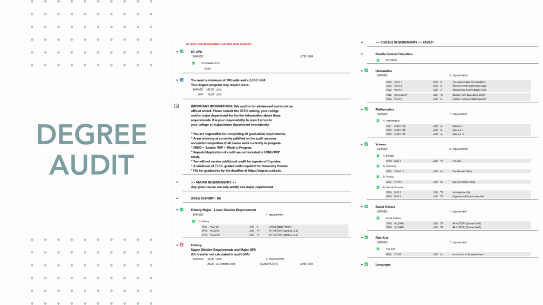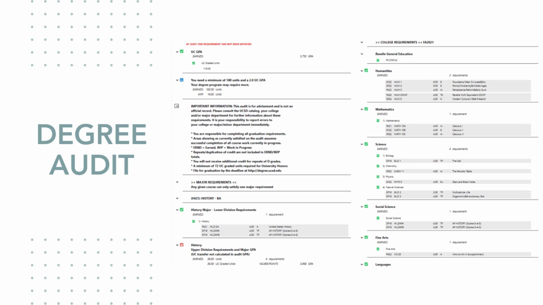It is a valuable tool for academic planning and course selection as the degree audit aligns your in-progress and completed coursework with the requirements of your degree program. This is a living document and will be updated anytime you add or drop a course, change the grading option of a course, your transfer coursework gets applied, and/or when a professor enters in a grade.